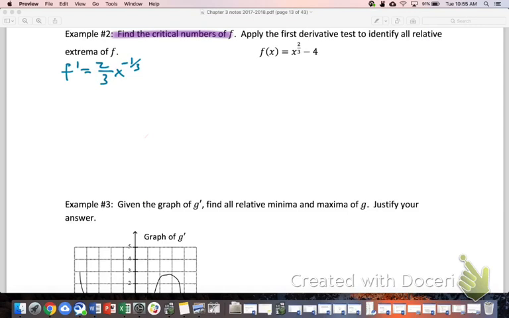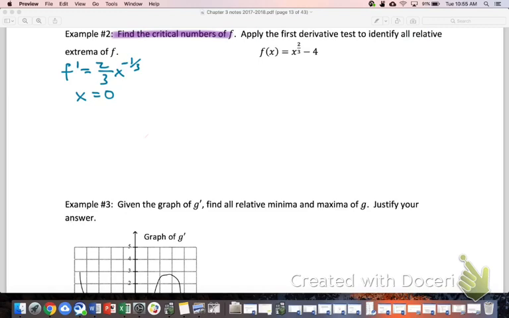Is there any value of x that would cause that f prime right there to not exist? 0, right? Did you notice that x to the negative 1/3 is really a denominator? It's really over x to the 1/3. And so x equals 0 would most certainly cause f prime to not exist. So there's our first critical number, our first possible relative min, max, or possibly neither, but it's our first candidate.